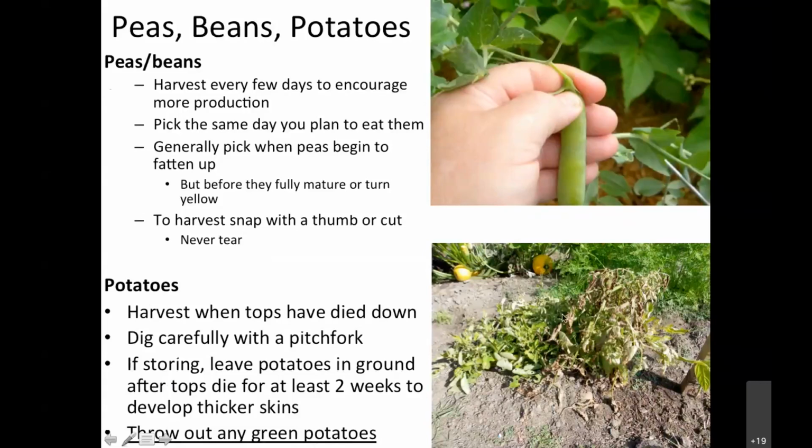and peas. And then potatoes, basically for potatoes, you're just waiting for the tops to die down and fall over. And at that point, you get a garden fork or pitchfork. You loosen up the soil, and then very carefully you pull the vines out, and then very carefully put your hands through and sift out and find all the potatoes. It's a really fun activity for kids. Throw away any green potatoes because they'll make you sick.